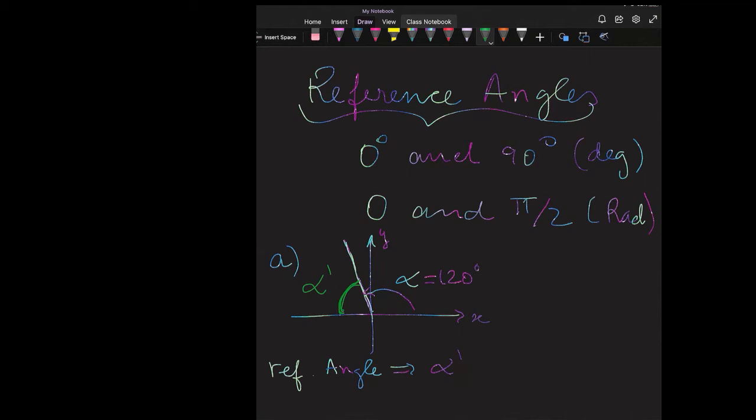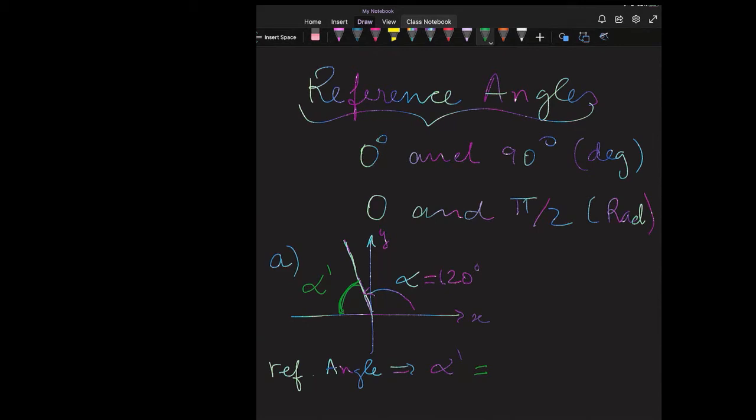It cannot be the other way, because the other way from between horizontal x and the terminal side, we already know is 120, so it cannot be the reference angle because it's more than 90 degrees. To usually do this computation, once you know where the terminal side is, you think what is the closest of the terminal side to the horizontal x, and that measure allows you to do the computation.